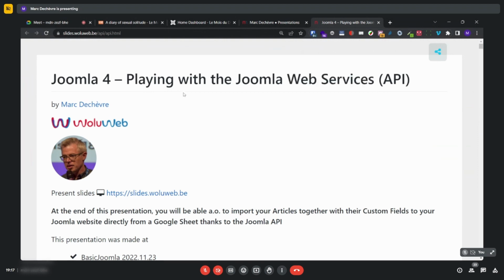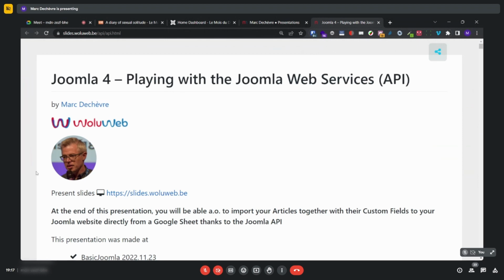All this was made possible because when Joomla 4 was released, I was aware that Web Services were a great new feature, but I'm not a developer and I could not find any example out there of how to use it. So I was missing the first step to start to play with that.